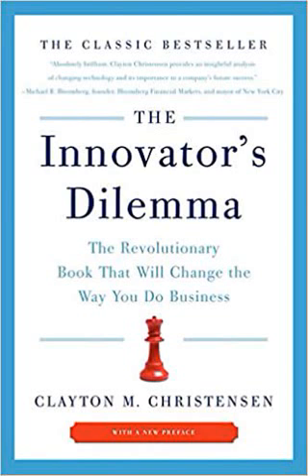The book in three sentences: In The Innovator's Dilemma, Clayton M. Christensen explains in great length how and why well-established firms, mostly in the IT sector, fail — how these close-to-godlike companies are unable to innovate when changes in the world happen and are therefore outrun by smaller companies who, thanks to their flexibility and fresh perspective, spot these so-called disruptive technologies — think iPhone and Tesla — and win the big game.